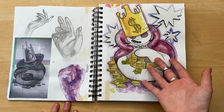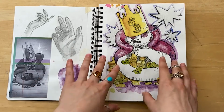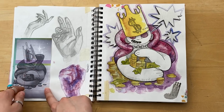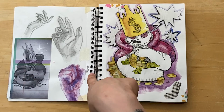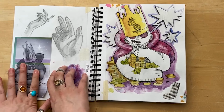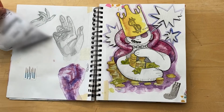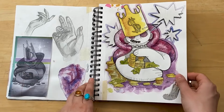Here we have another base for an Inktober that I ended up afterwards going back in and doing watercolors on, on the printout of the final art on more of that lined paper. And some hands. This is my favorite one. And then what do we have under here? Knives. And what's this? Oh yeah, guys, I'm not reading that. That is personal.